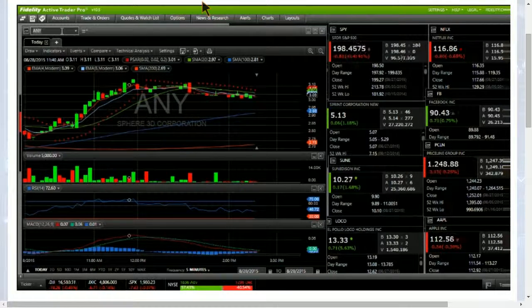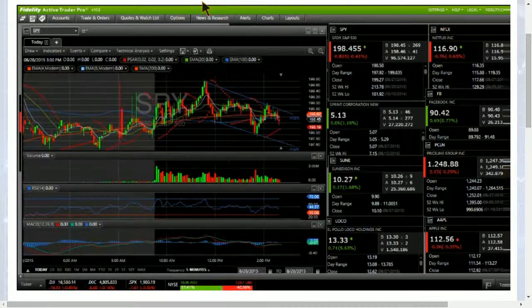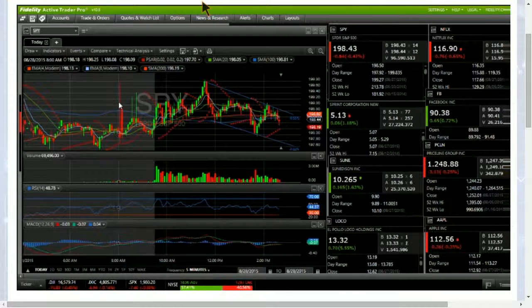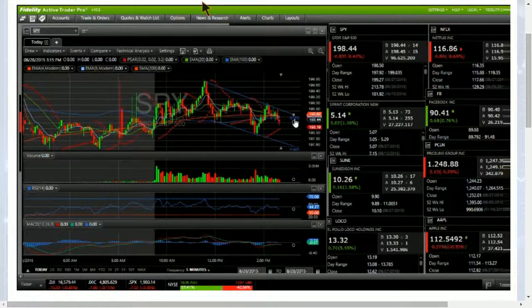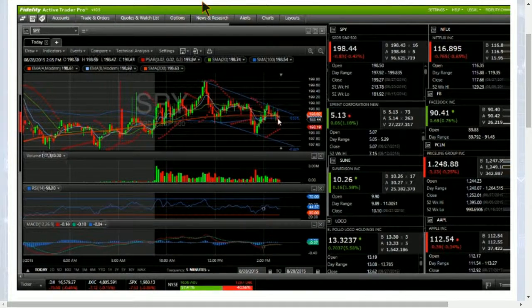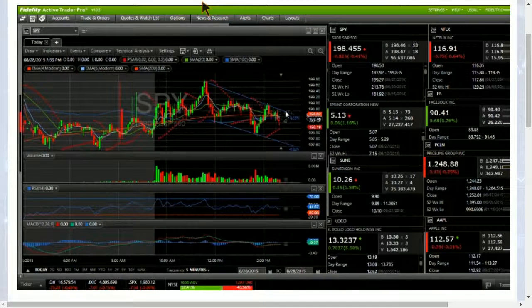My gut on SPY for the end of the day. I think we are going to close, let's see, we got an hour and 25 minutes left. I think we're going to close bearish on SPY. This resistance of 100 and 200 period is going to combine with this downtrend resistance, and I don't think we're going to see a rally into the close, but it is very soon to say that right now, obviously, and I don't like making calls this far in advance. I like reading the 5-minute chart and playing breaks right as they happen, but I was asked, so that's what I got.